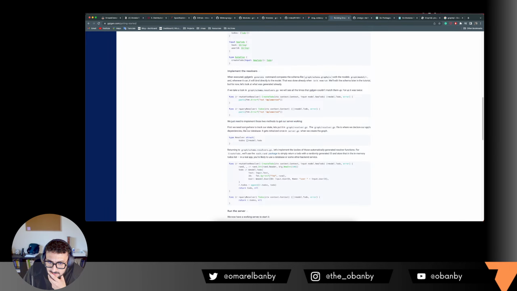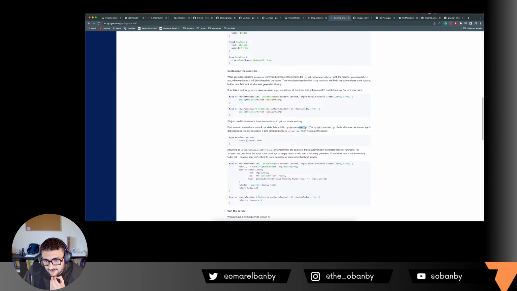First, we need somewhere to track our state. Let's put it into the resolver.go.